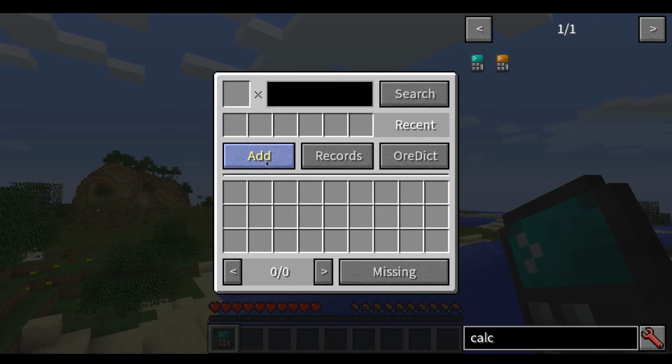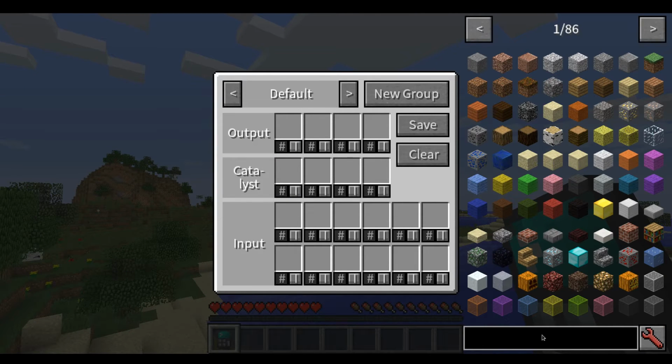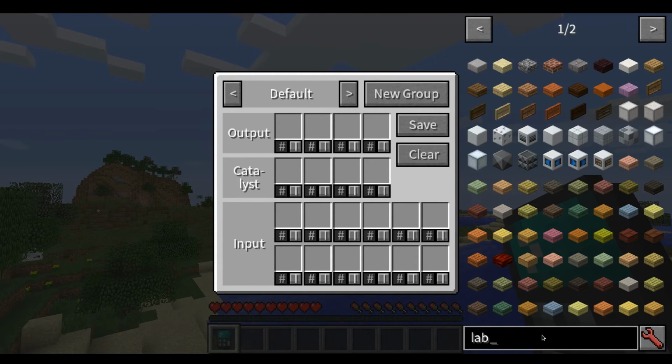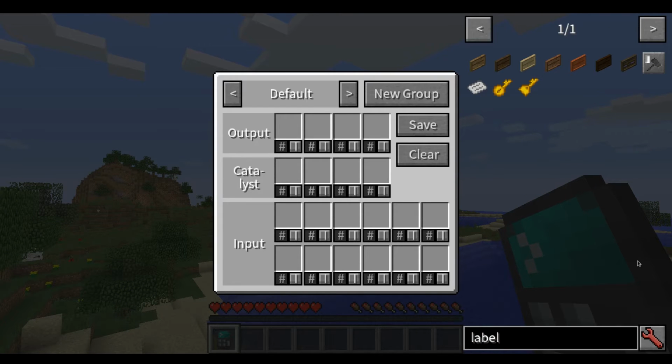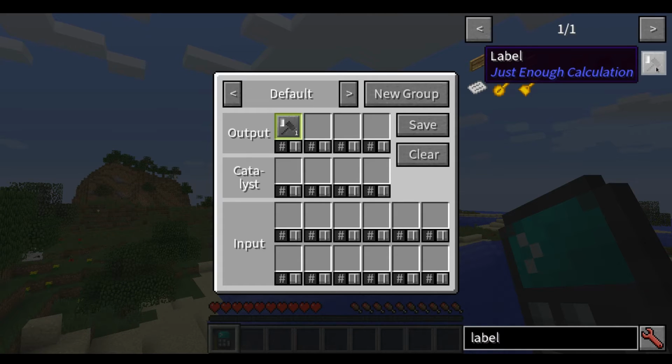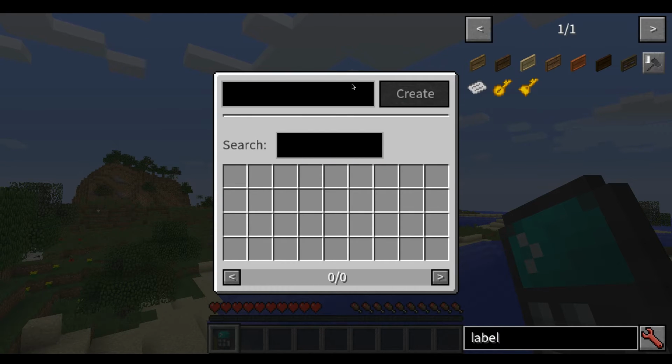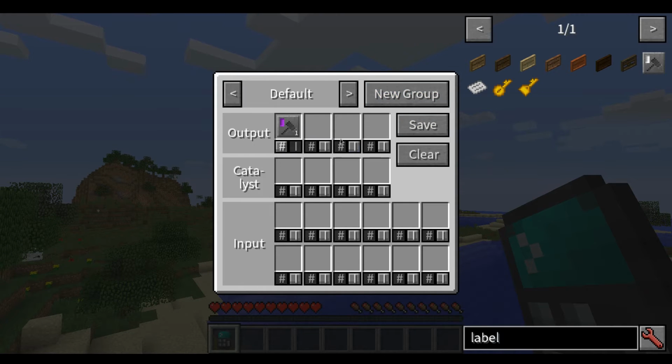To use it, the first thing you do is find this item called label and put it into the slot. Give it a name like reactor. You will see there is a label called reactor.